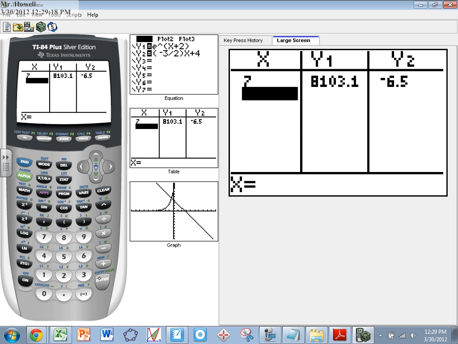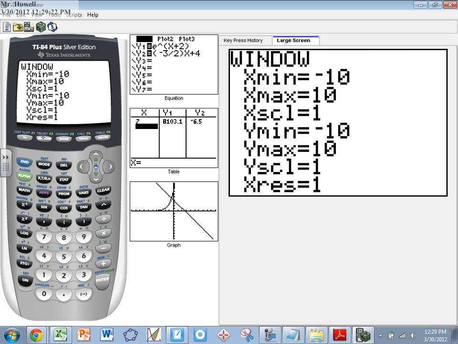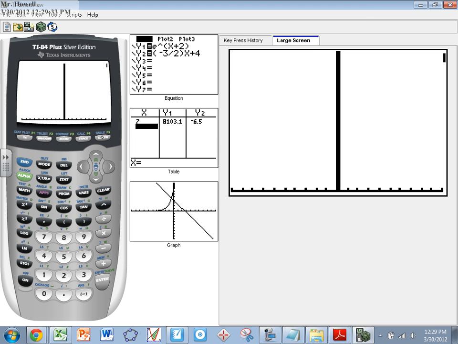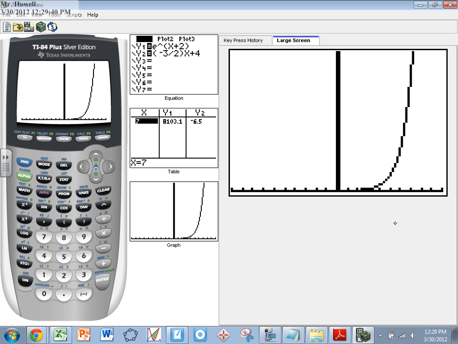So let's make our y max 10,000 so we can at least see something. Let's go to window, go to our y max and make it 10,000. Leave the y min, whatever it is, that's negligible now. Now let's take a look at this graph. We can see the exponential function. Where's the other function? It's below the graph. We'll figure out what this point is and pick up y min after.